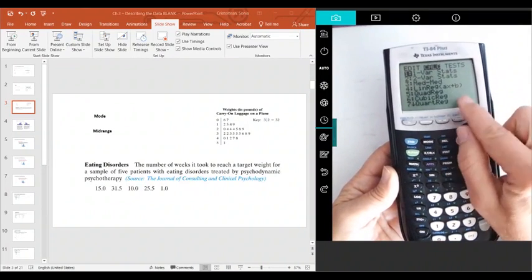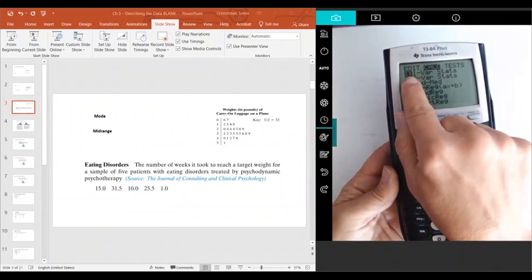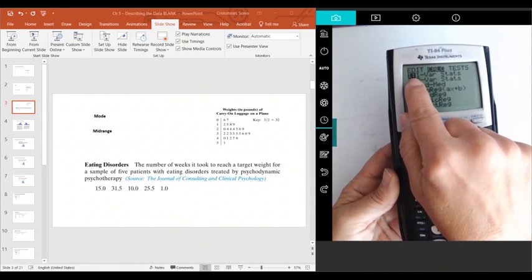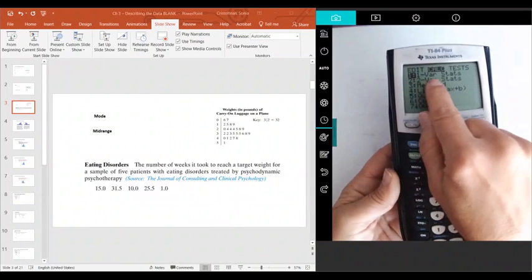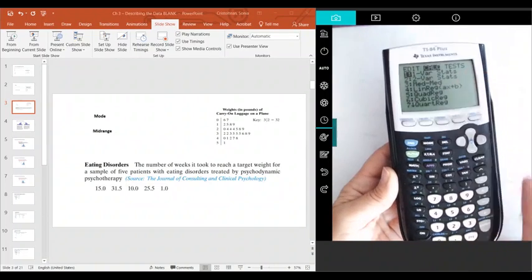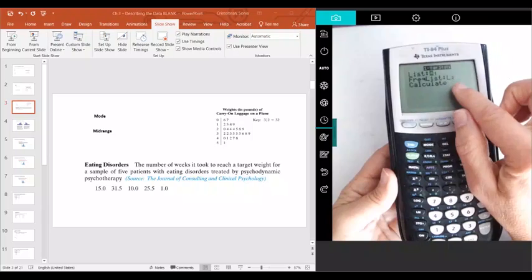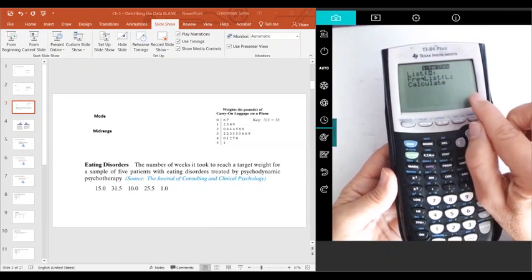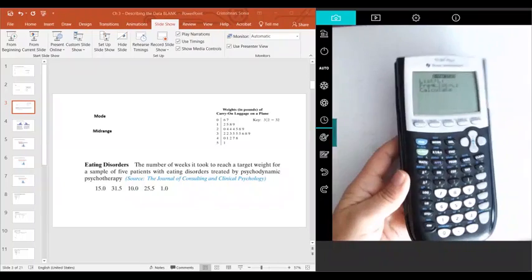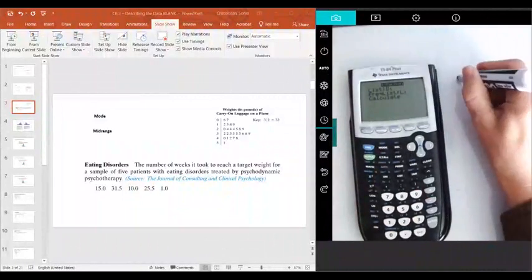Now on this screen, you'll see many functions the calculator can do. We will use this for the first part of the semester, actually, quite a lot. So don't change that from here. It's variable statistics for one variable. Hit enter, and you should see a screen similar to this. If you don't see a screen similar to this, then you may want to enter the list. So you may want to do this.